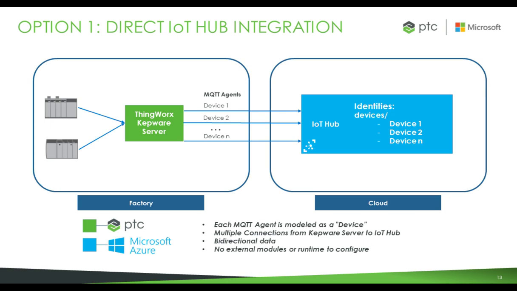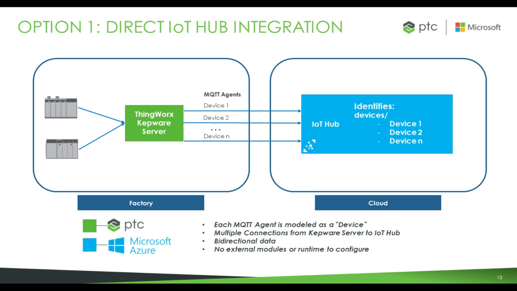So what I wanted to do is lay out the three options today that we have available with the Thingworx Kepware server tools and Kepware technology, and the combination of the IoT Hub and IoT Edge modules to get data into your Azure infrastructure and be able to leverage that in your enterprise. So the first option that we've done integration with for customers has been taking Kepware and connecting it directly to the IoT Hub infrastructure using MQTT as a transport layer protocol.